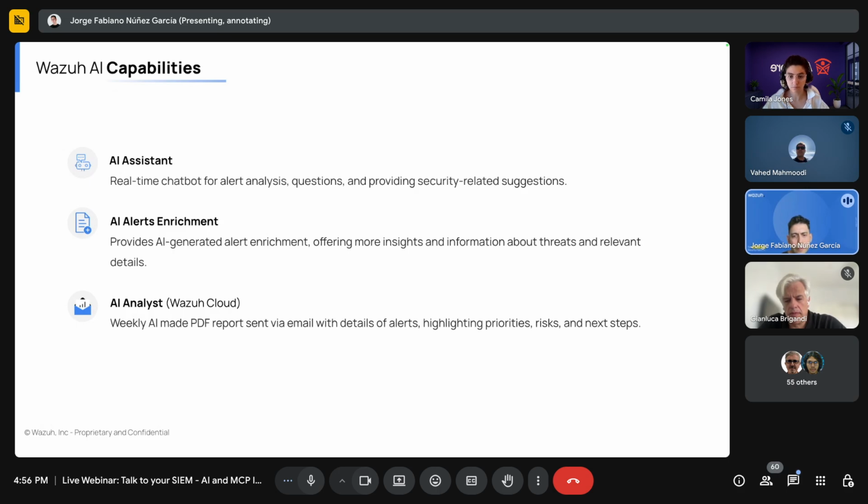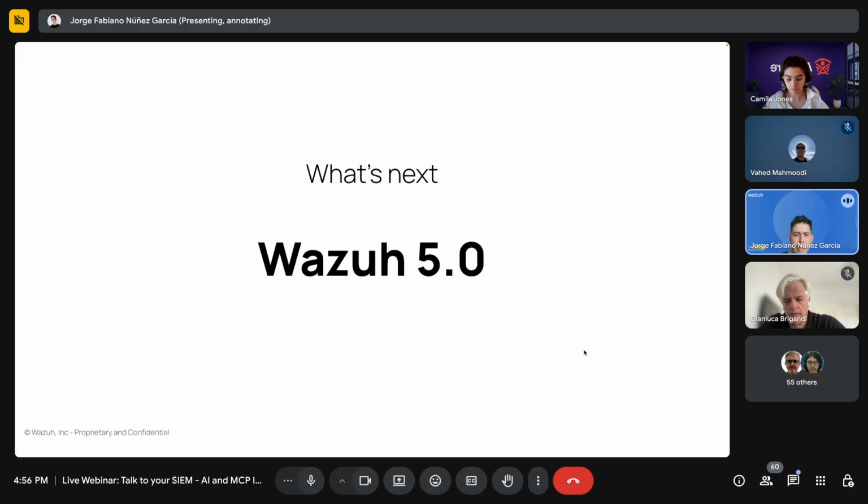Well, guys, now I would like to briefly share what is coming next for Wazuh. Today, our latest version is 4.14, and our next major release will be Wazuh 5.0, planned for the first quarter of next year.